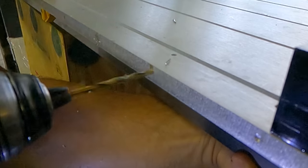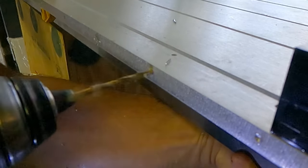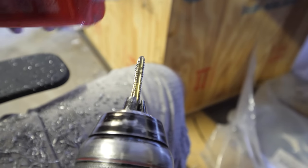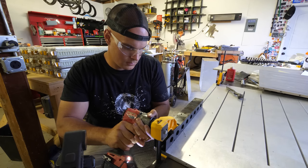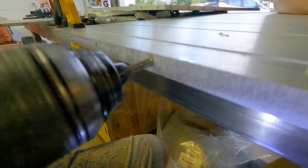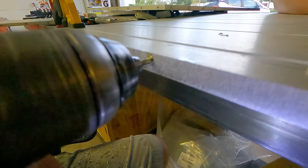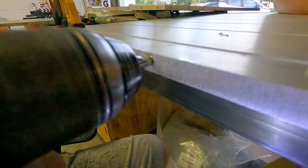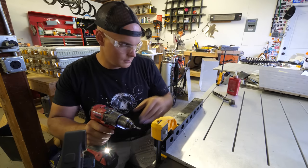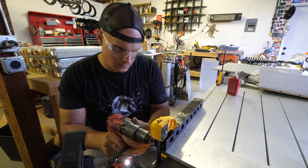What that means is we take one size of drill bit and countersink a little starting point. Then grab the tapping drill bit and drill a normal hole, which is just barely smaller than the threads on the tap itself. The tap is a weird looking drill bit with four sides. It's what adds the threads to the inside of the hole that the screws will grip onto when we finally assemble the box. Each time I drill or tap a hole, I add a little lubricant, which just helps things go in and out easier.